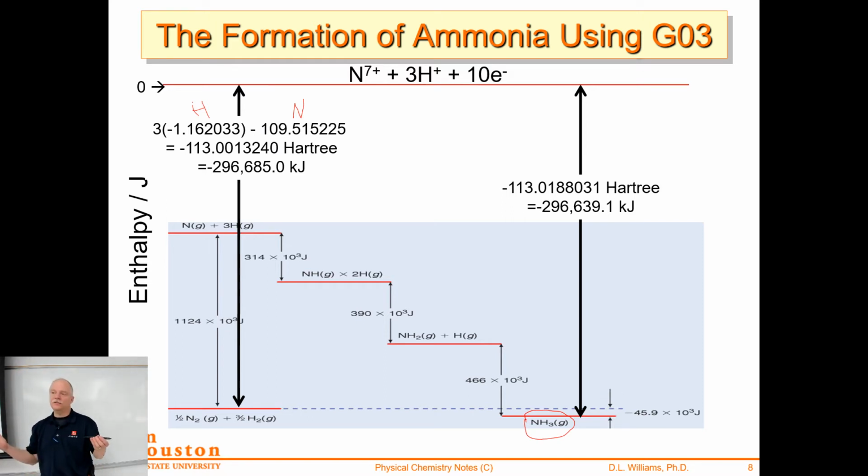So it's the same thing in Gaussian. We just don't have to do the intermediate steps. Now we could do those intermediate steps. We could calculate the NH molecule for Gaussian and get that difference, and the NH2 and get that one, and then the NH3. And so we could map this out in Gaussian, because the Gaussian 0 point is way at the top, and it'd be pretty easy to do.